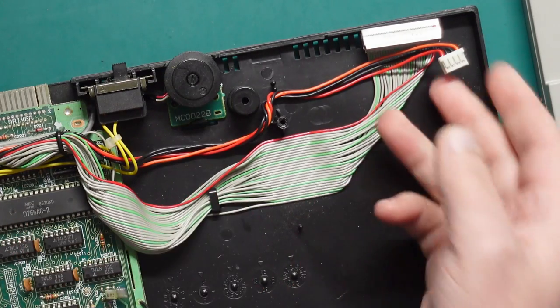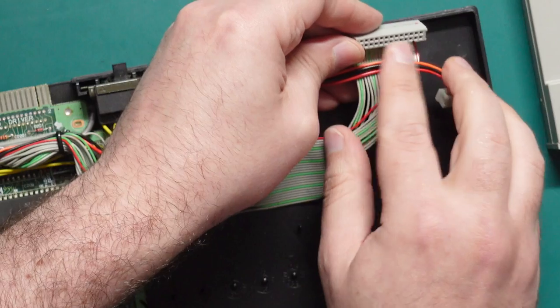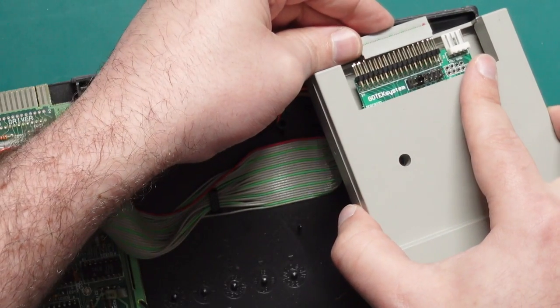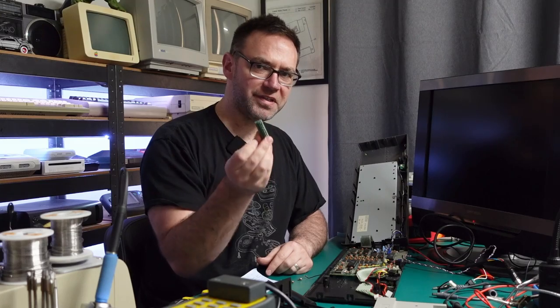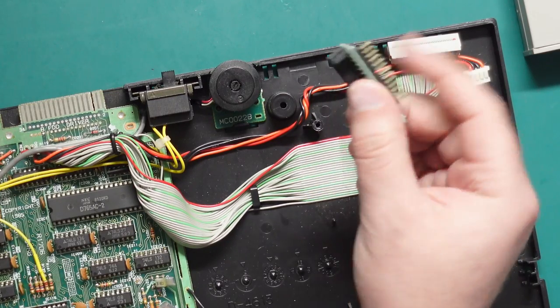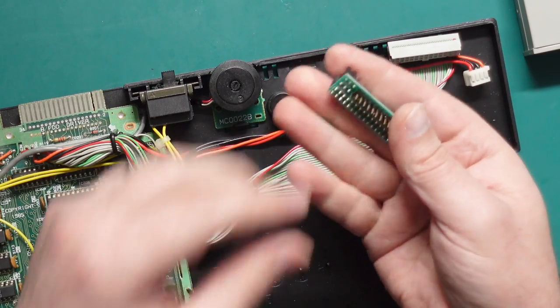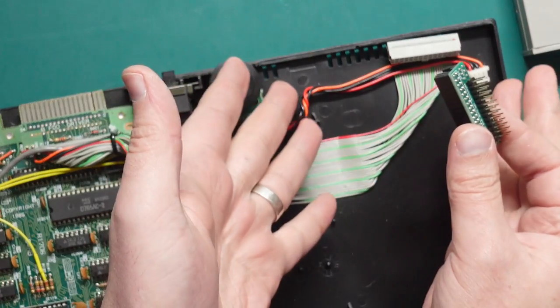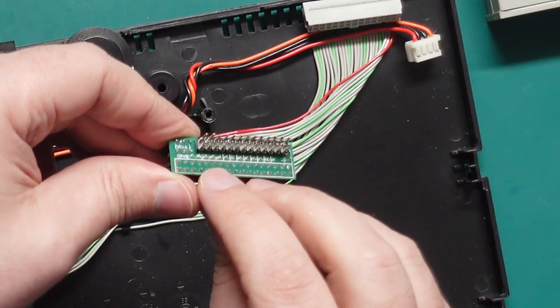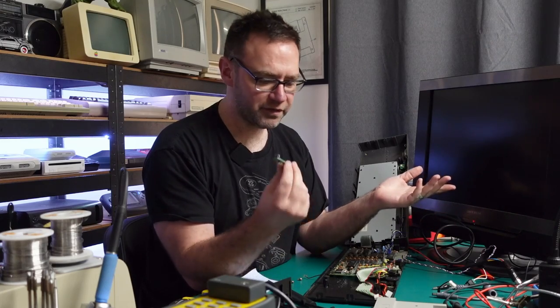With the original drive out we're left with the power supply and obviously some data connections. Keep in mind this isn't the standard floppy disk drive size so there's not enough pins to actually fill up a regular floppy disk connector. So for that I either needed to make my own cable or use this adapter. Thanks to good mate Randall, he gave me a CPC to GoTek adapter designed to fit in the 6128 and replace the original drive with a GoTek. I'm not sure where to find these but it does say kmtech.co.uk, so I guess start there if you're looking for this thing.